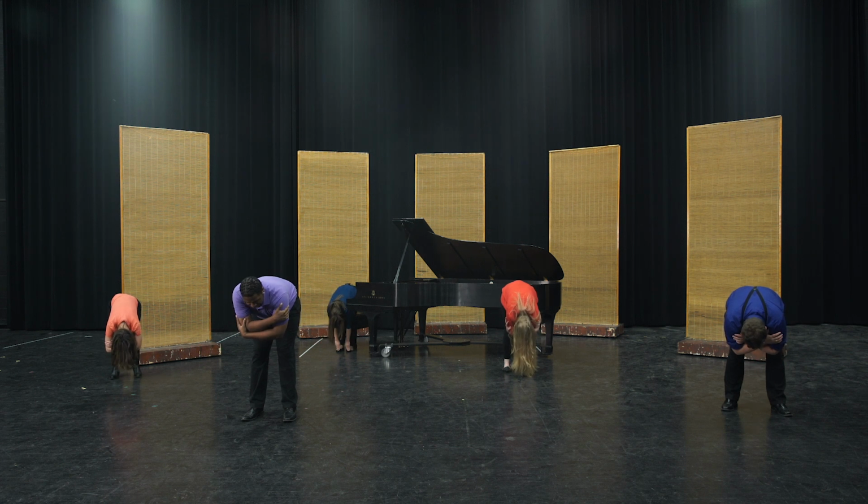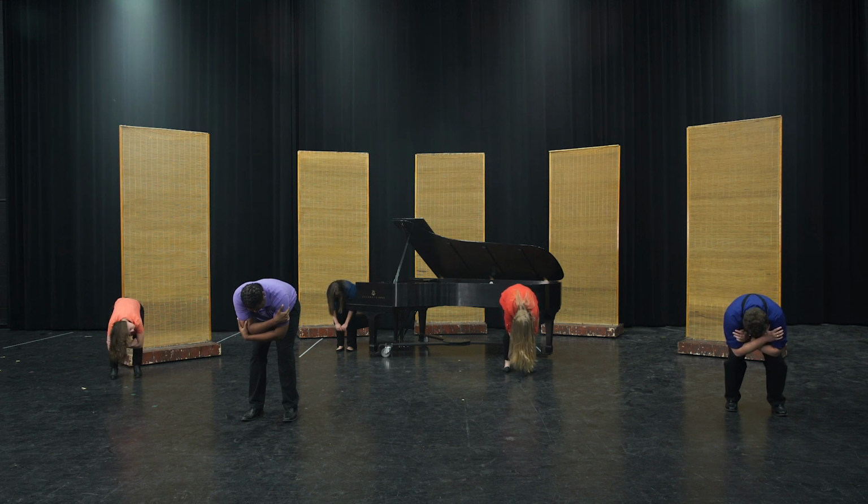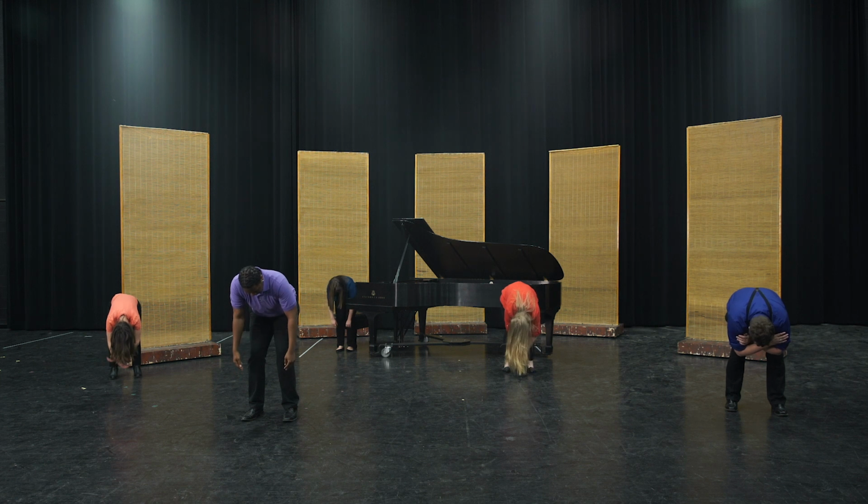Perfect. And now, make sure that your feet are firm on the ground, right underneath your hips. And give your knees a slight bend. Now, roll back up to standing.